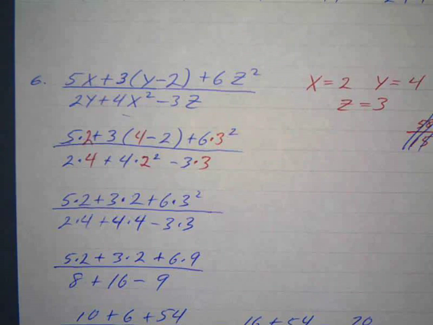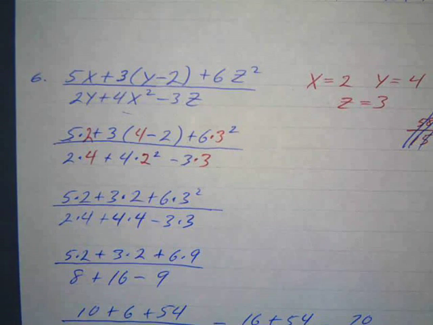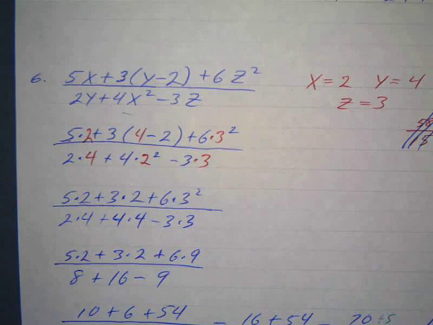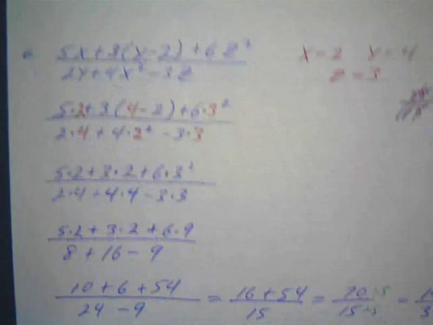And I can reduce that. There's a common factor of 5 in both those. So I can divide the top and the bottom by 5. And 5 goes into 70 14 times. And 5 goes into 15 3 times. So I can divide the top and the bottom by 5, and I get 14 over 3. So that was your correct answer. I'm sorry about that.